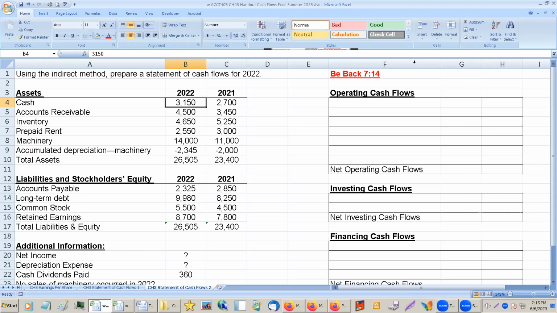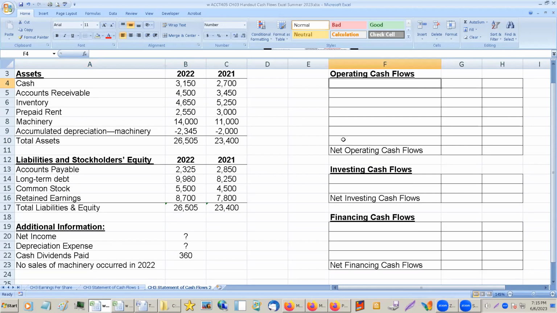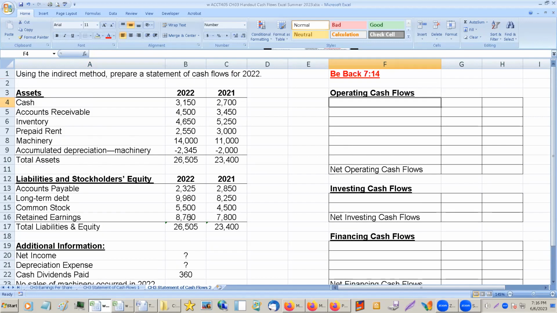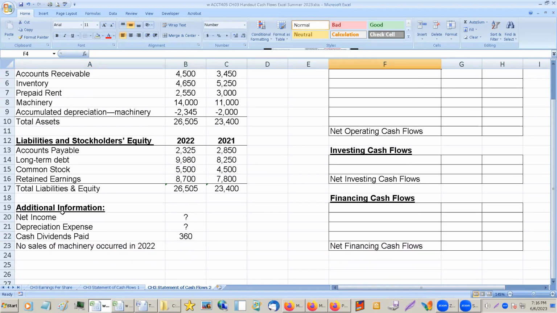Okay, let's see here. So this one's gonna be similar to what you have in your book. Okay, so we're gonna do operating cash flows. And similar to what you have in your book here, I would never do this to you guys, but they're gonna make us calculate the net income and depreciation expense. Well, we need to have both of those for our operating cash flows, so let's do the bad things first.